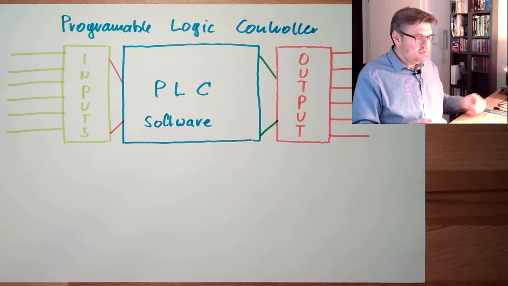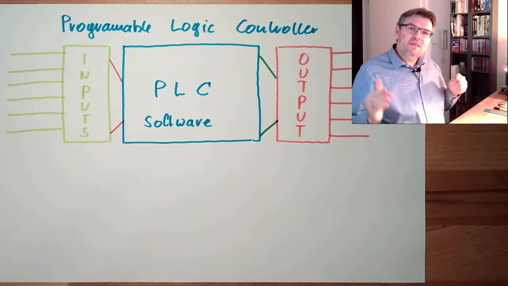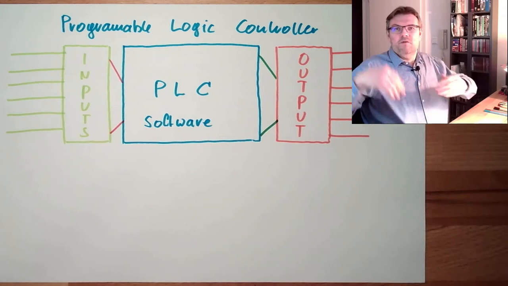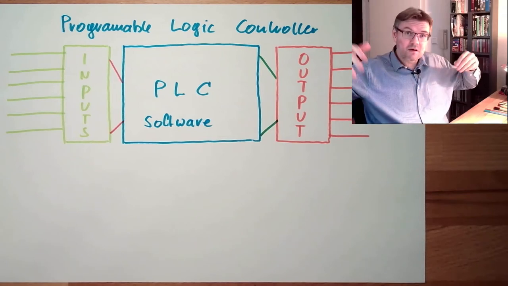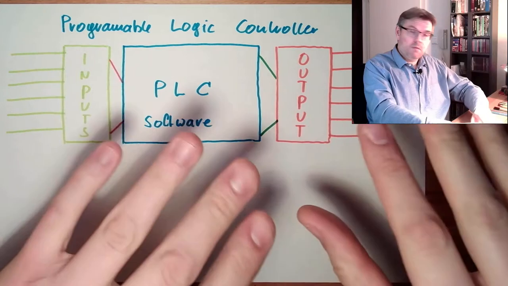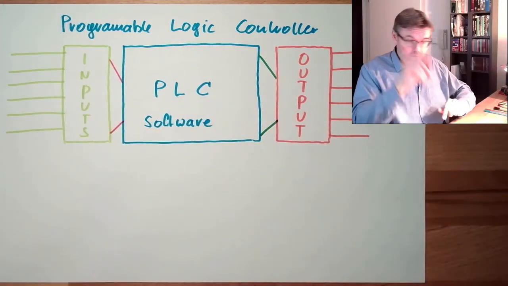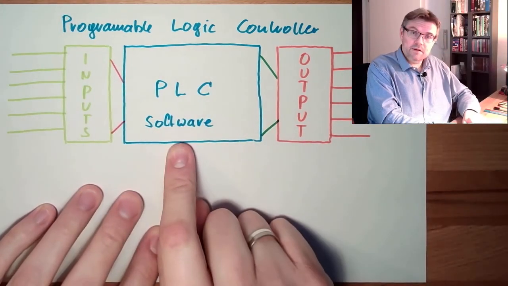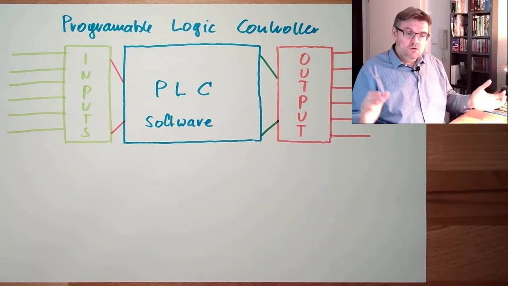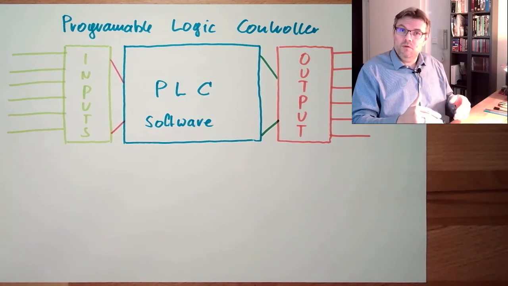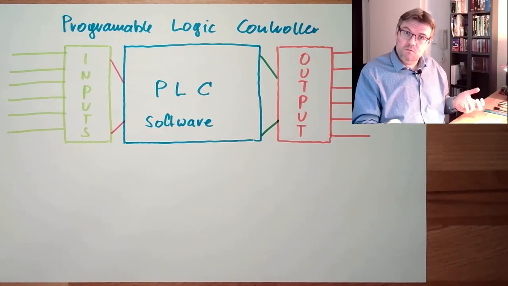In the beginning of PLCs, this was just to make the logic smaller. You had relay logic combining electrical controls. We talked about this. And the PLC shrunk the needed place quite a lot.